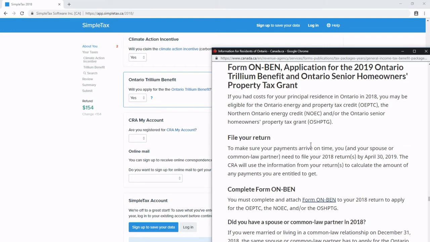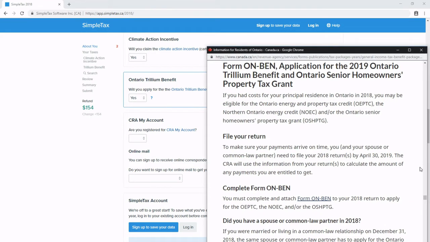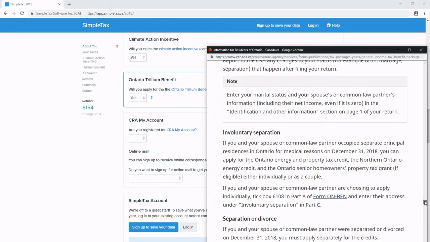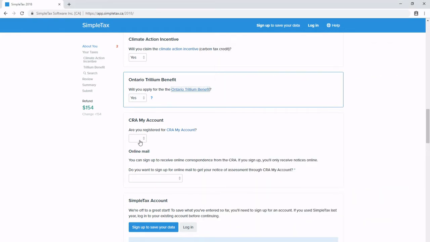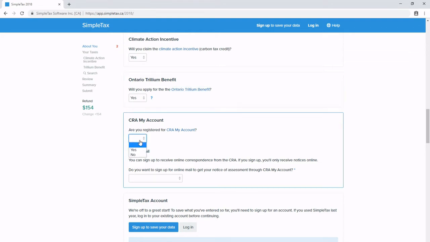So again, click on the highlighted sentence. It should pop up a new tab where you go through the guidelines and see if you are eligible to claim any of those benefits. Once that's done, the next question is asking you if you have your CRA account. That's CRA My Account. If you're registered for CRA My Account, click yes. It should autofill most of your tax slips. For this example, I'm selecting no because this is a made-up name, made-up scenario. I don't have a CRA My Account with this made-up name. But if you have, please do select yes. It will autofill your taxes and it's super convenient, trust me.